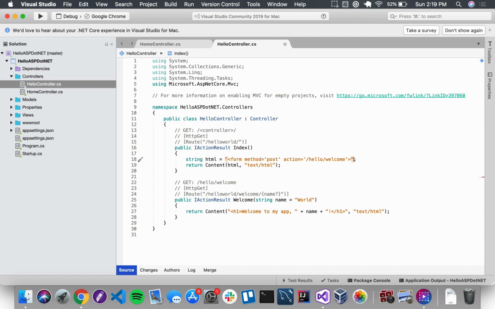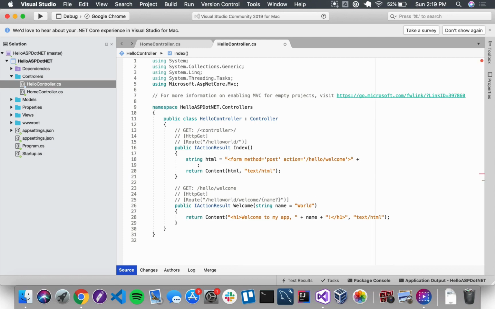All right, and now we are just going to use string concatenation to put this form together. I need an input. I want to specify the type. It's going to be a text box. I want to give this input a name, and I'm going to give it the name of the argument we are using for welcome. So name equals name. Close that out. We are going to add another line.